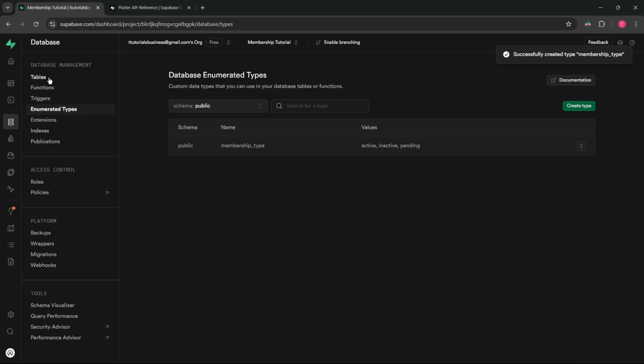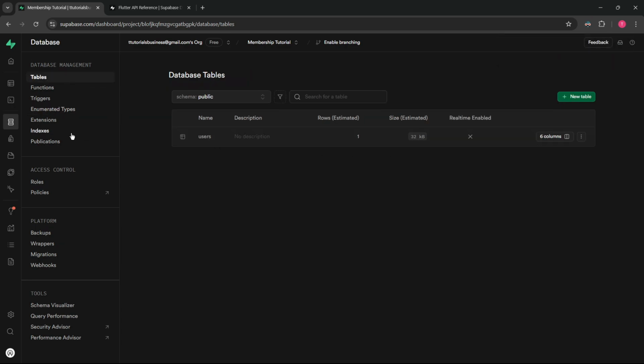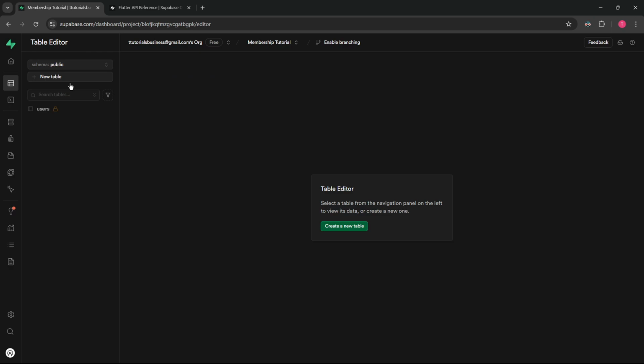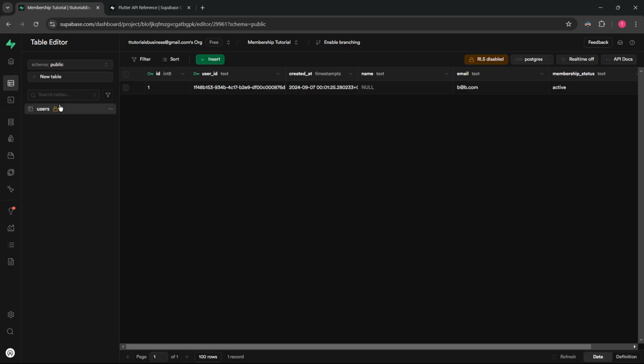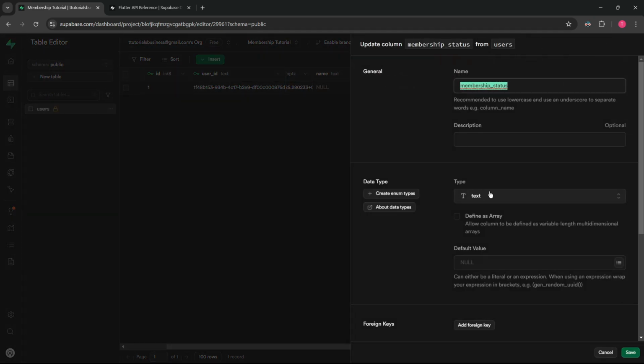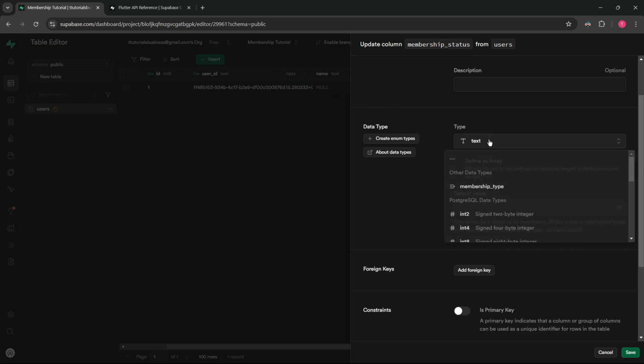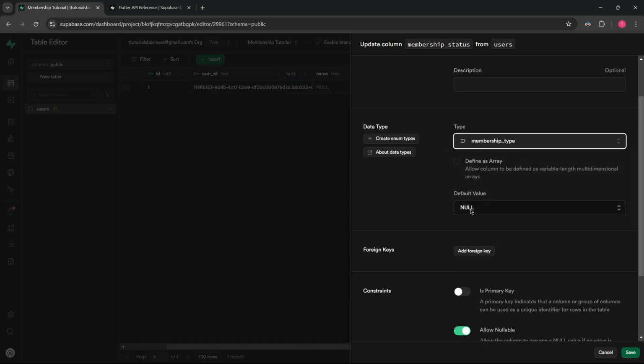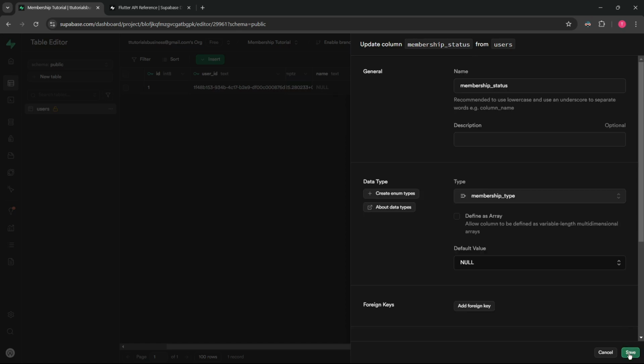And now if we go back to the tables, sorry, here table editor, and we just go to our tables users, and if I click here and say edit column, we can change the type to our membership type. Now if we change that to, the default value should be null, we hit save.